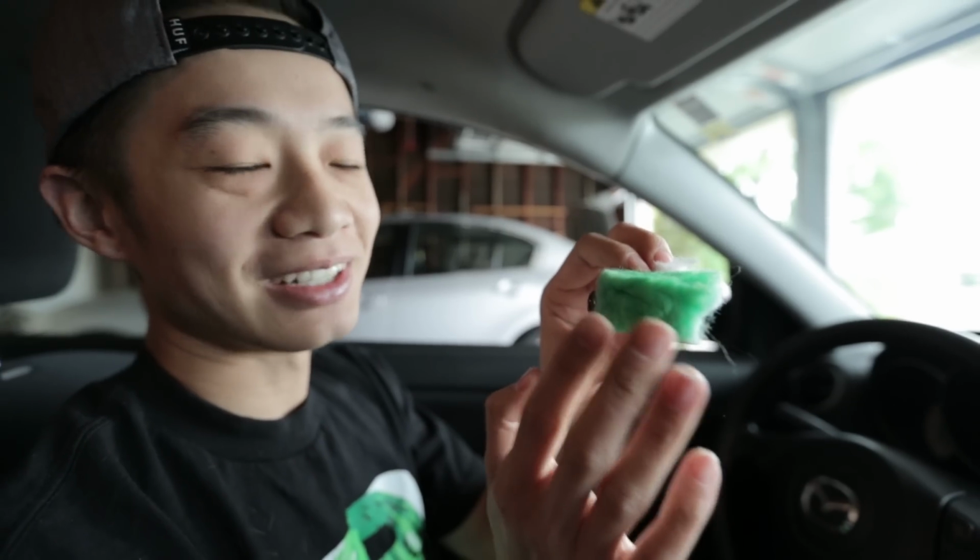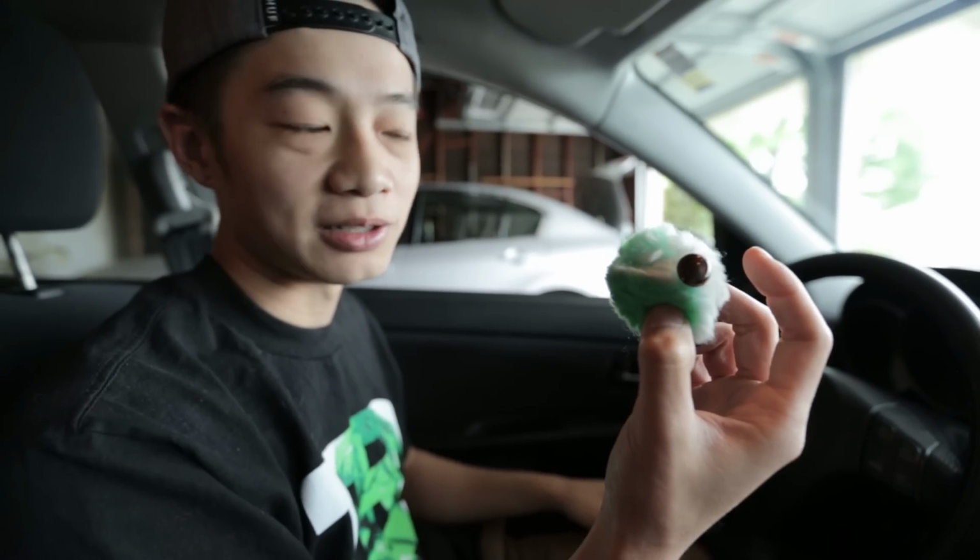If you want to see the original color, I'll turn to the back right now. Boom. This was the original color. That's why I call him Booger, because he's green. But if you switch it to the right, this is this. He just got way too big of a tan and got pale. Yeah, story of Booger. He's been here since I got the car pretty much. So he's been sitting in my car for about 8 years.